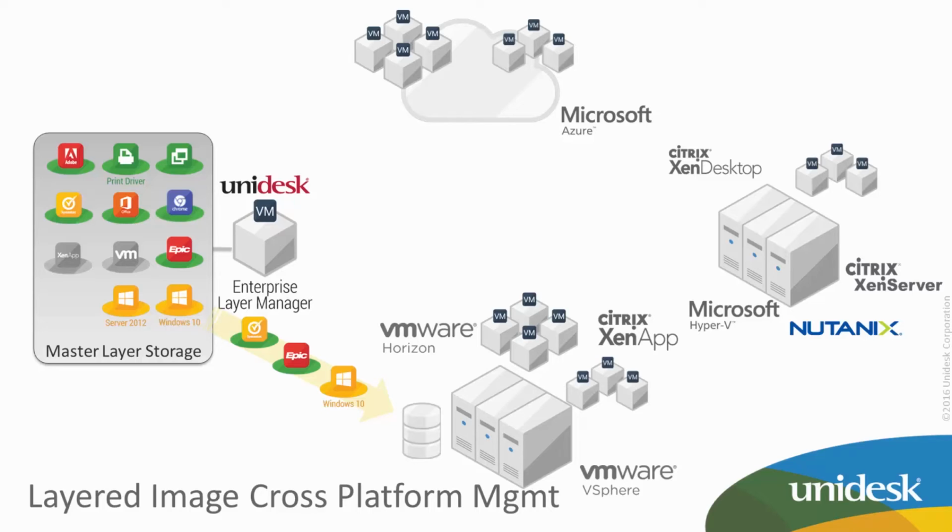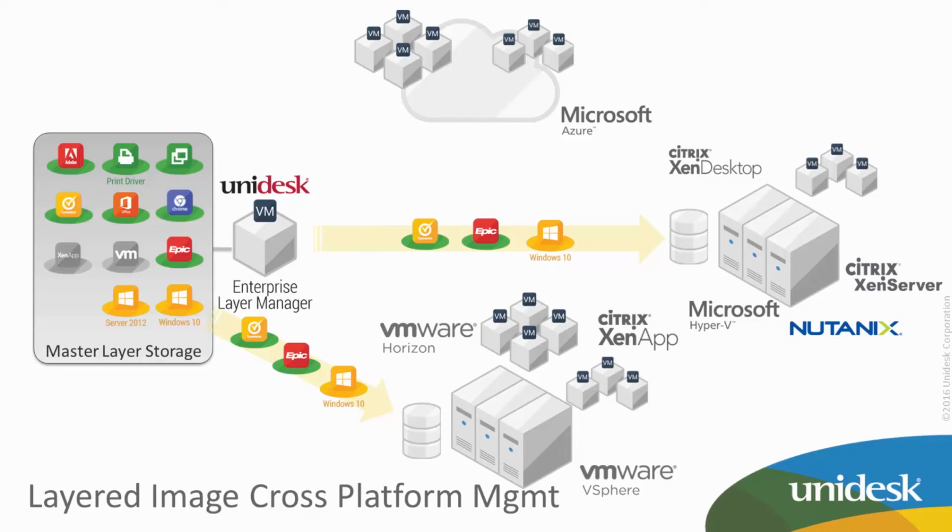With any other tool, you are rebuilding your OS templates and rebuilding your application packages to fit that new model. In a Unidesk world, you don't have to do that. You can take the existing Windows and application packages and simply publish them to a new platform. This is not just simply migration from A to B, but you can actually manage concurrently 2 different, 3 different, 4 different hypervisor platforms, all using the same operating system and application layers.